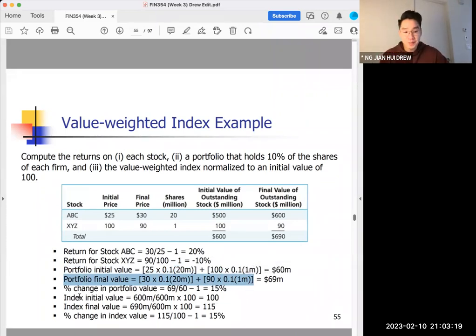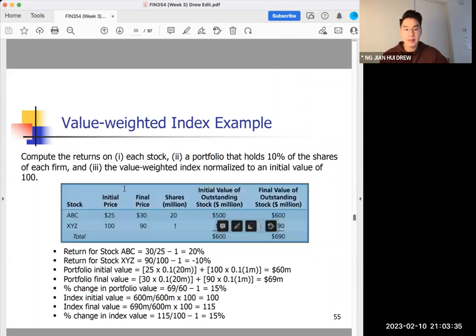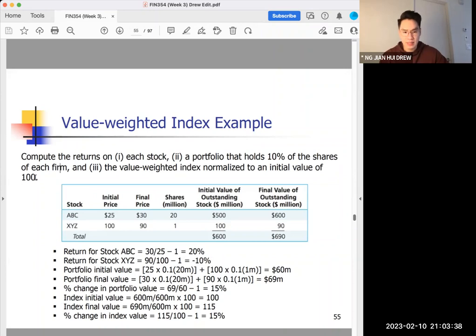And then we can calculate the change. So we can use the value weighted index based on the initial value also. We can use this concept where we use the initial value here. Of course, the initial is 100 million. And then we have the value outstanding, and then you take the final value and multiply by the initial value. And you notice that the change is the same. So the calculations are quite simple. What you just need to take note of is what the question is asking you. Are they asking you for value weighted or price weighted? Based on that, you need to make sure you plug in the right answers.